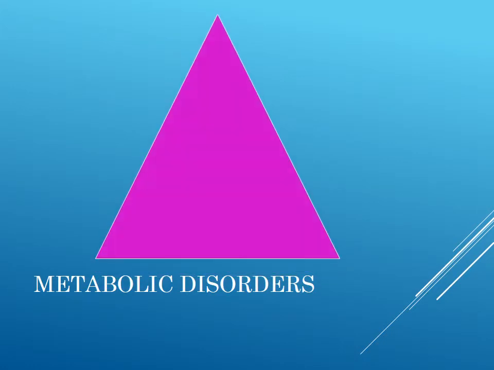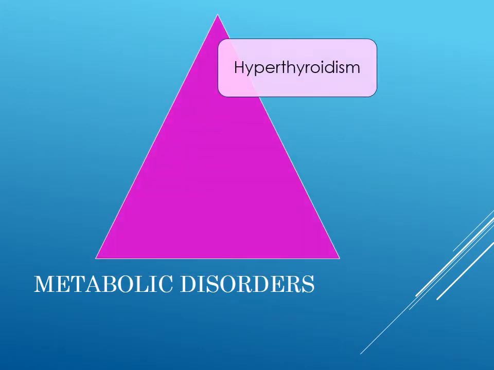There are other metabolic disorders of pregnancy. Hyperthyroidism in pregnancy is rare. The signs and symptoms of hyperthyroidism are similar to those of pregnancy. In order to differentiate the symptoms of hyperthyroidism, the nurse should look for weight loss, goiter, and a pulse rate greater than 100. Untreated hyperthyroidism in pregnancy can lead to increased risk for miscarriage, preterm birth, giving birth to stillborn infants or infants with goiter, hyperthyroidism, or hypothyroidism.